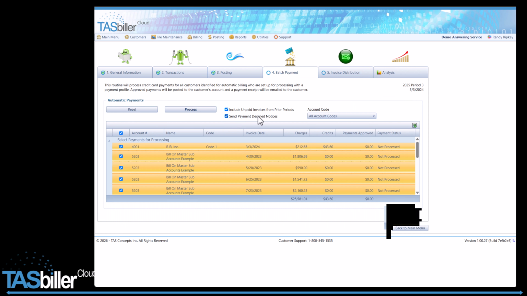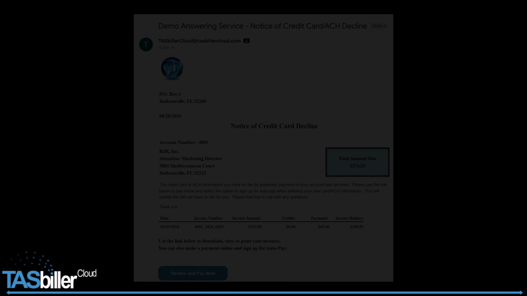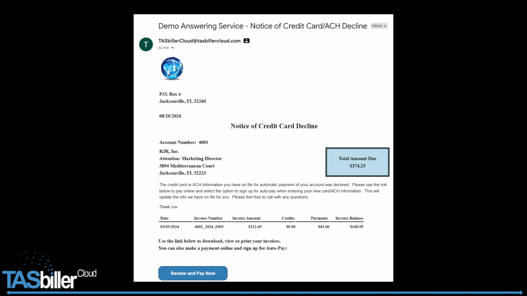It's ready to go. So I'm going to not send all these past due ones so I don't get deluged. And I believe both of these should fail. Let's see what happens. And they were both declined. So now I'm going to check in my email folder, and I should have 2 decline notices, which I'm going to share with you shortly. And now we're ready to go as far as payment decline notices.